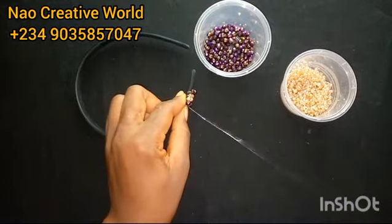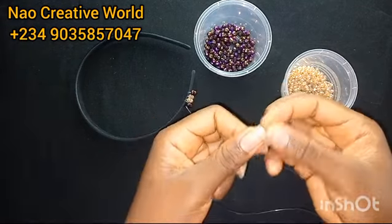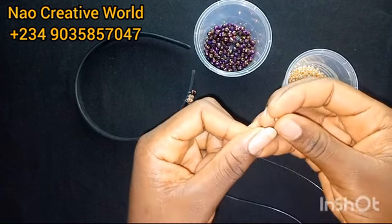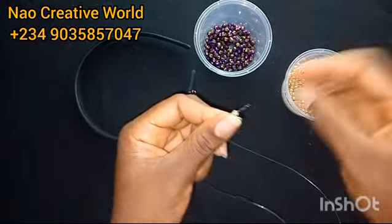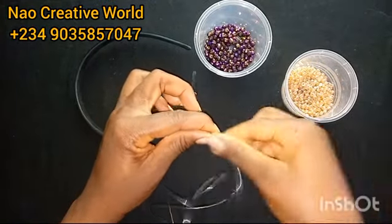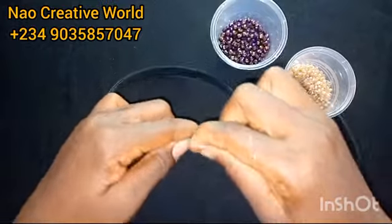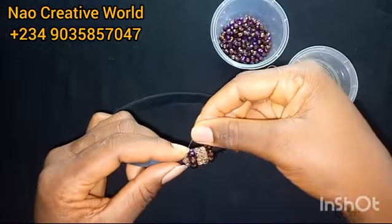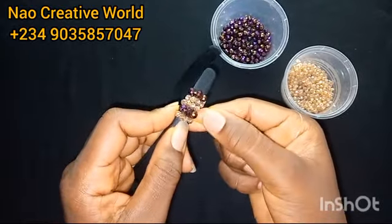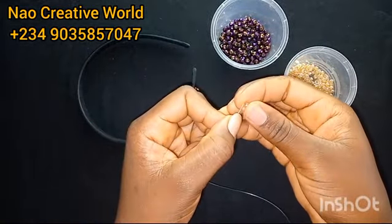Okay, so this is how I'll go about with the design. I'll get this bead and string into the fishing line 4 beads. Then I'll place it like so. And I'll string into the fishing line another 4 beads.